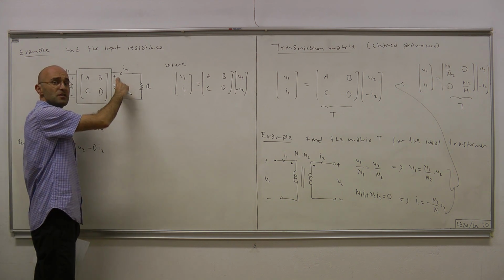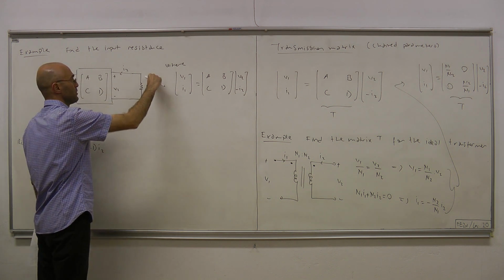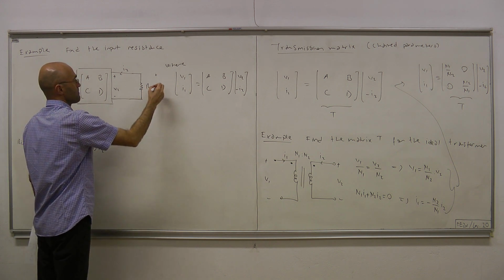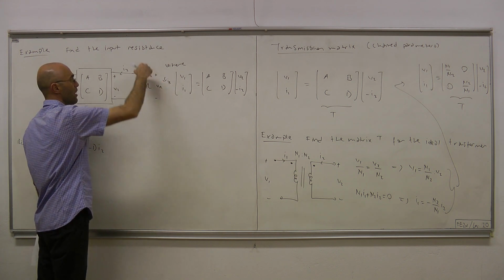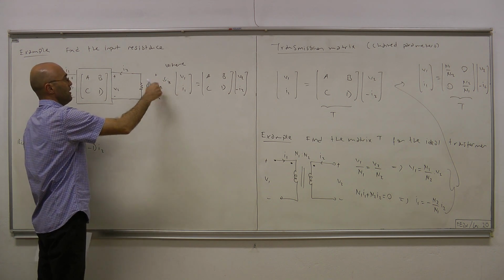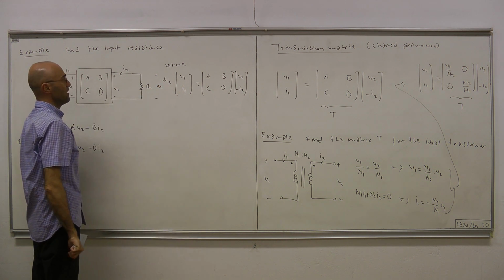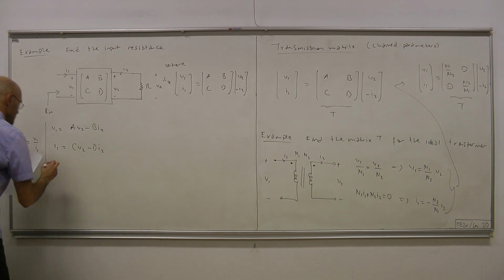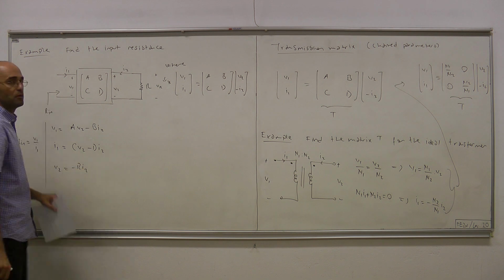Now, this voltage is labeled as V2, and clearly it's the plus-minus voltage of this resistor. This is VR, let's say, and VR is V2. And how about IR? VR equals R times IR. This is I2, this is IR, therefore IR is minus I2. Therefore we can write V2 in terms of I2: V2 equals minus R I2.